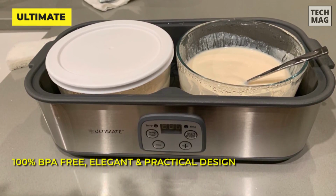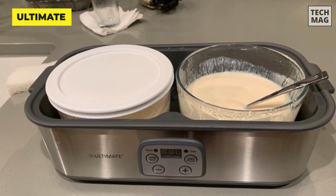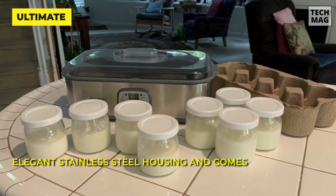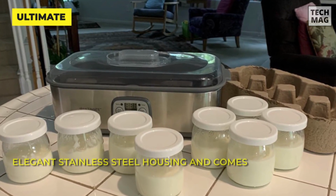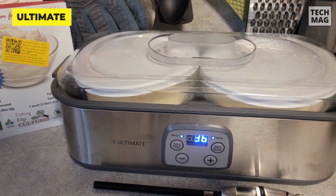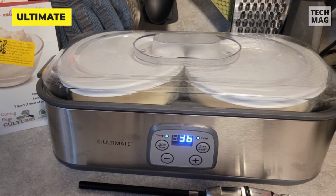With its simple-to-use interface, you can set it and forget it, while the compact design makes it easy to fit in any kitchen. And let's talk durability. This yogurt maker comes with a lifetime warranty, so it's built to last and backed by confidence. Perfect for men and women aiming to boost their gut health, this machine also makes an excellent wellness gift for friends and family. Users rave about how it simplifies the process of creating probiotic-packed yogurt, saving money and avoiding store-bought preservatives.